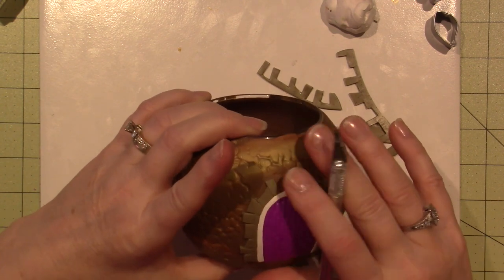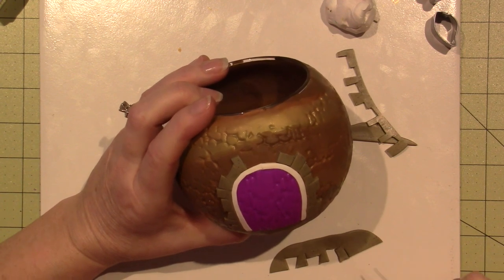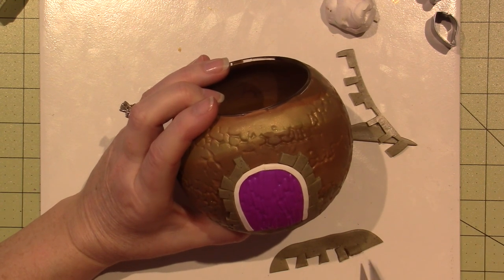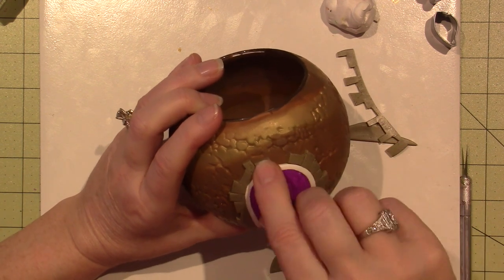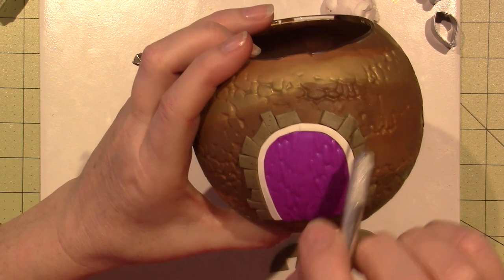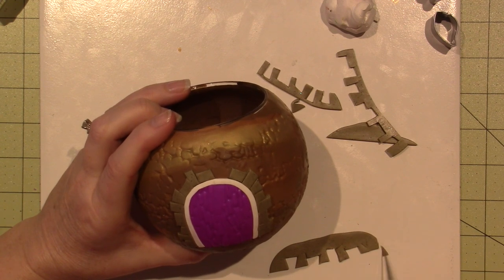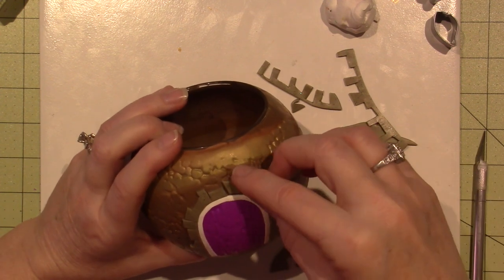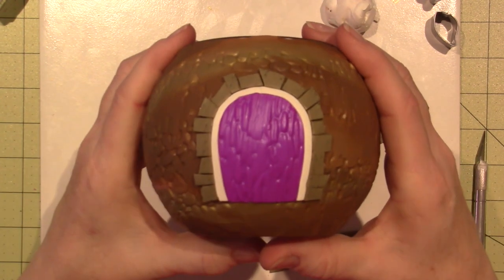See, and that's not really snug up to the white like I like it. And then a little bit of a, I'm going to do a short one. So this is right on top, so that can be. But see how this has a diagonal and a diagonal, right? So I'm going to go diagonal and diagonal. Hopefully I eyeballed it right, and it'll fit. It's a little off, but I'll squish it down. See?